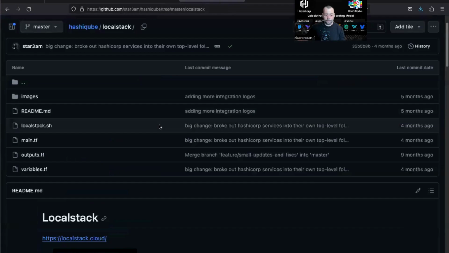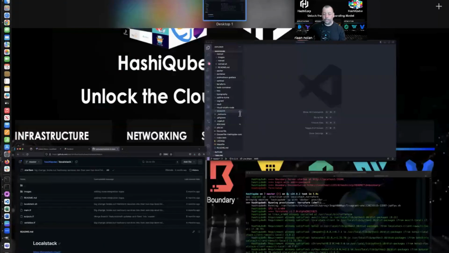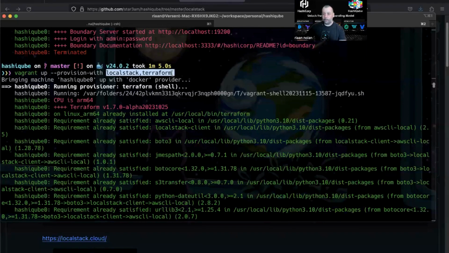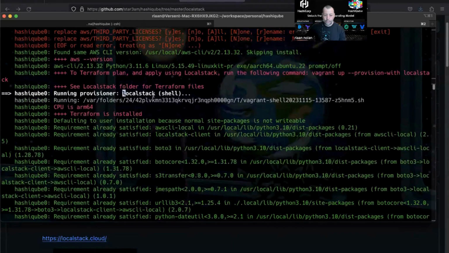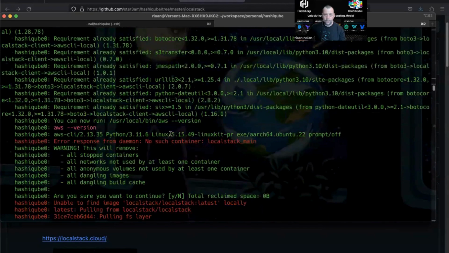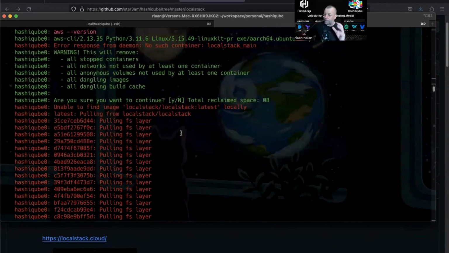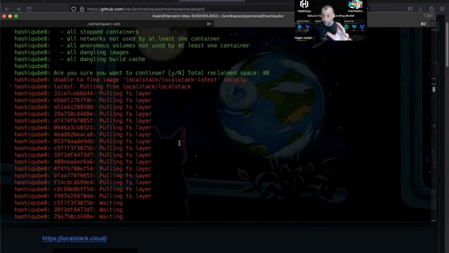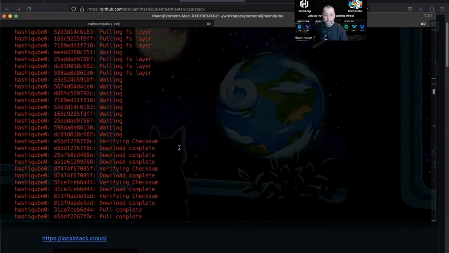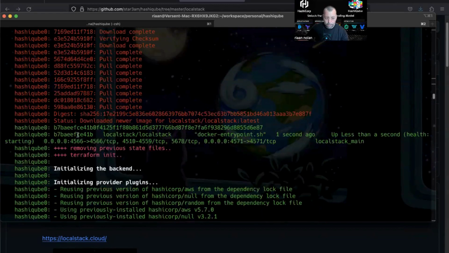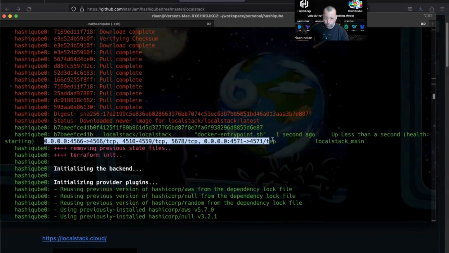So if we go back here, when we run this localstack,terraform Vagrant provisioners, then we will see that it's bringing up LocalStack for us, determining our architecture. It's checking that Terraform is installed, and then it's also installing awslocal for us. Now, awslocal is the same as the AWS CLI, but it works specifically with LocalStack, and we're going to do an example of this now. It's bringing up our LocalStack Docker container, and here it's running with our ports, right? And these are the ports that you saw in the main.tf.